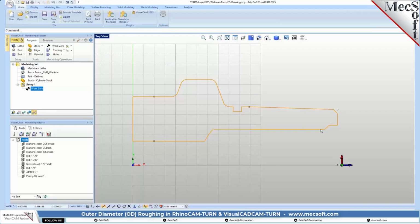Okay, so our first operation, we're going to do a roughing, and we're going to just rough out the outside as much as we can. So we're going to go to turning. And Joe, if there's any questions there, feel free to stop me and we'll explain further. I'm going to be going relatively slow so you can make sure you keep up, and let's keep going.